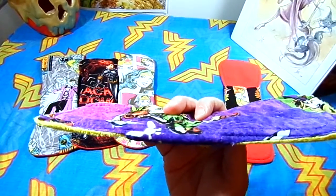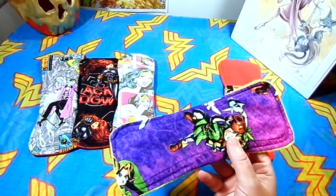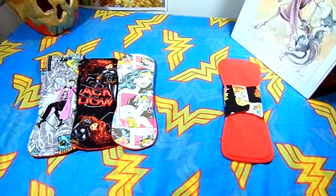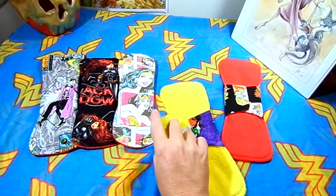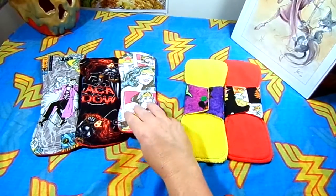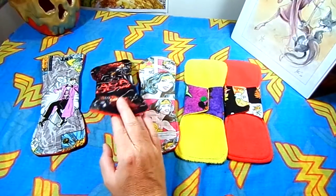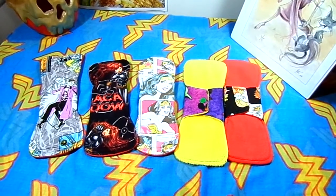They're very rigid — not floppy at all — which may be a concern for some people. It isn't for me. I prefer them far more rigid than floppy because when you pull your underwear down to go to the bathroom, they don't slip around or fold over. With floppy ones they quite often flop over on each other and it's just annoying. Her tag here is actually on the inside, so there's just no way it irritates you because it's already on the inside of the snap. The prints are really delightful. The stitching hasn't come undone.